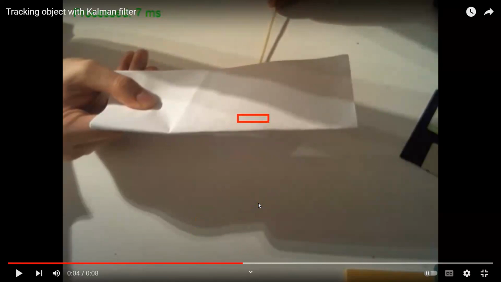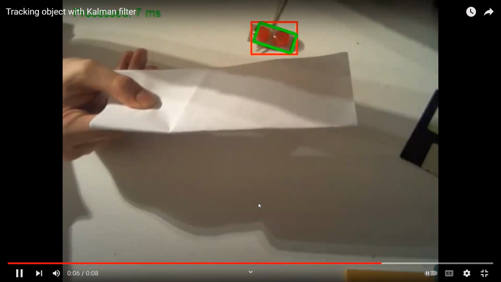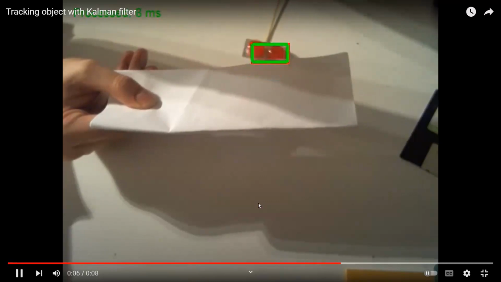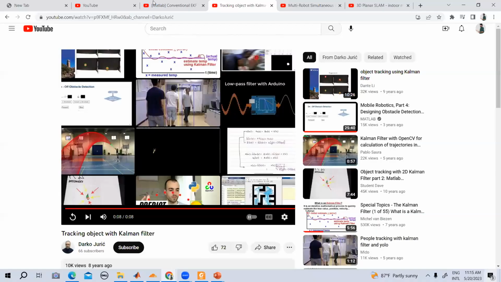So you can see that the visual input, the sensor, is gone. Now the camera can't track the movement of this object, but the Kalman is estimating that, even when the sensor input is lost. We can figure out how the object is moving, but a computer can't. But the Kalman filter is tracking that. See how accurate that is. Even though the object moves, the sensor input is completely lost, the estimation can track that. That is how powerful this Kalman filter is, right?